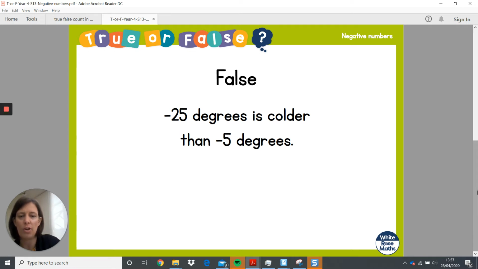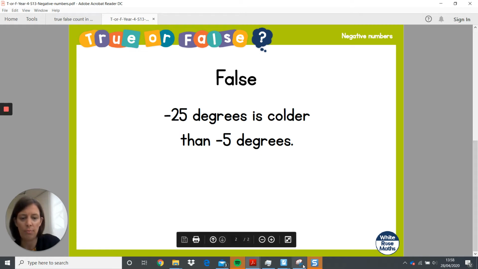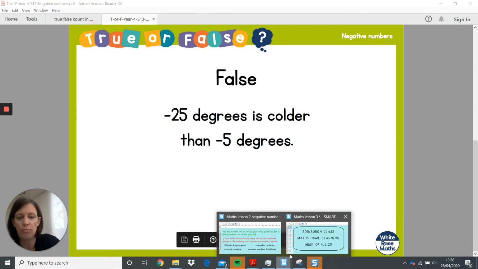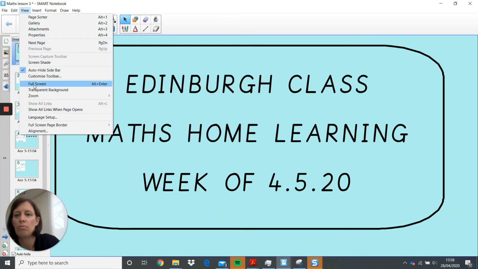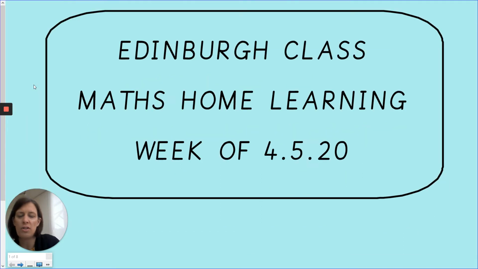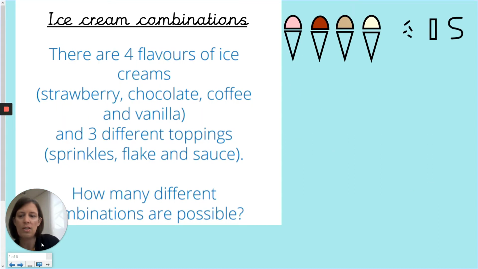Okay, right, so we're going to have a look at some problem solving today for our maths work. Lots of different problems for us to be having a look at today. You might want to do these over a couple of days because there's quite a few and they're quite tricky, some of them. Take you a little bit of time to think about. So this is the first one.